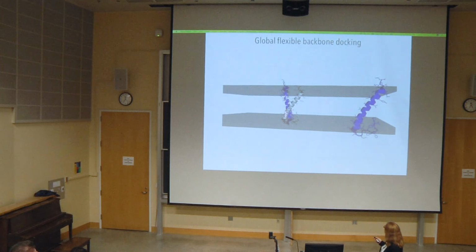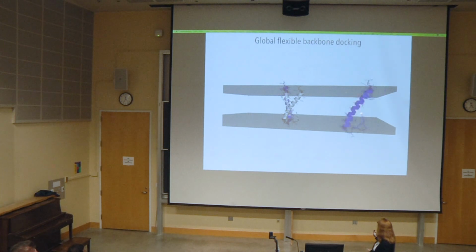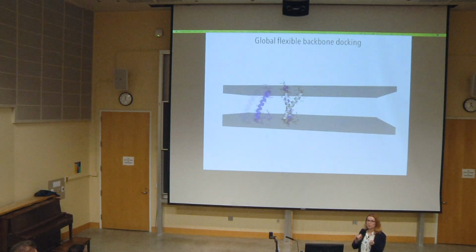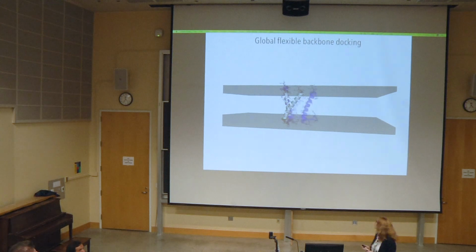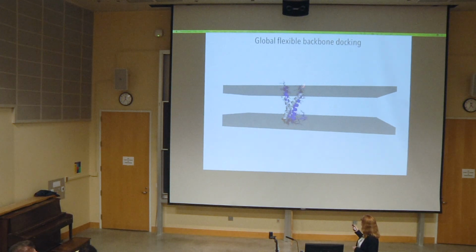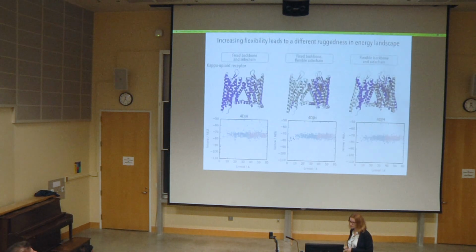And what this might actually look like in real time is something like this. So you have the native structure, or the NMR structure, in gray, and in blue is the model that they're actually building. You saw that the side chains and the backbone were refining at the beginning, and then you do global docking trials. So these are the movements that you're making. And then if you found a reasonable interface, you do another high resolution refinement step to really refine that interface. And so this is really the basic idea of how this might look like.